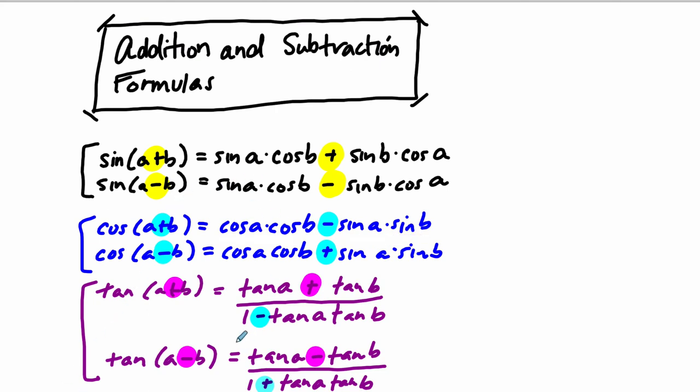And there are other patterns to notice here, but I think those patterns essentially get us started. So tangent is made up of this fraction. Cosine and sine have two terms. One, two. And the sine swaps between sine and cosine. Cosine keeps it the same. Cosine, cosine, sine, sine, and so on and so forth.